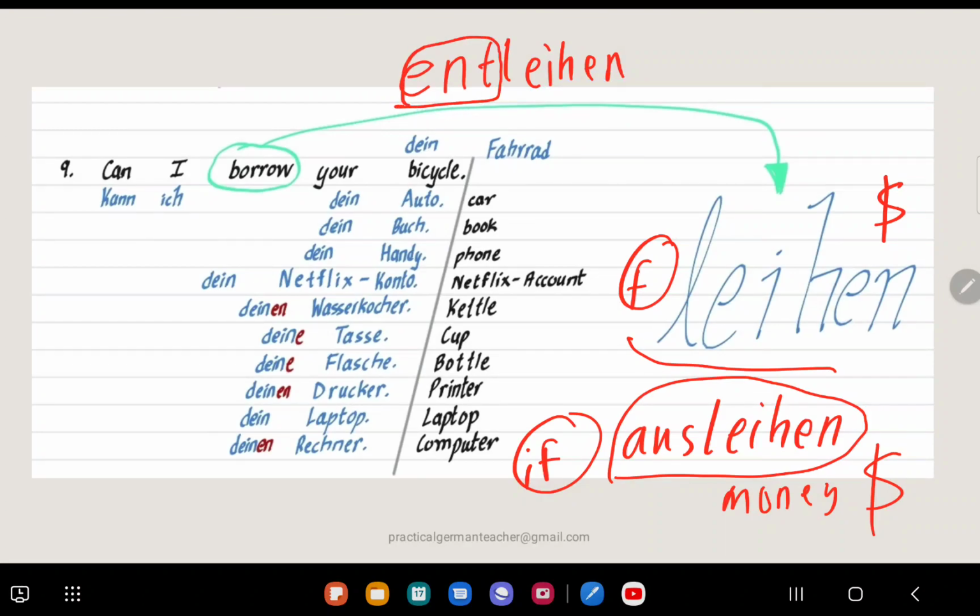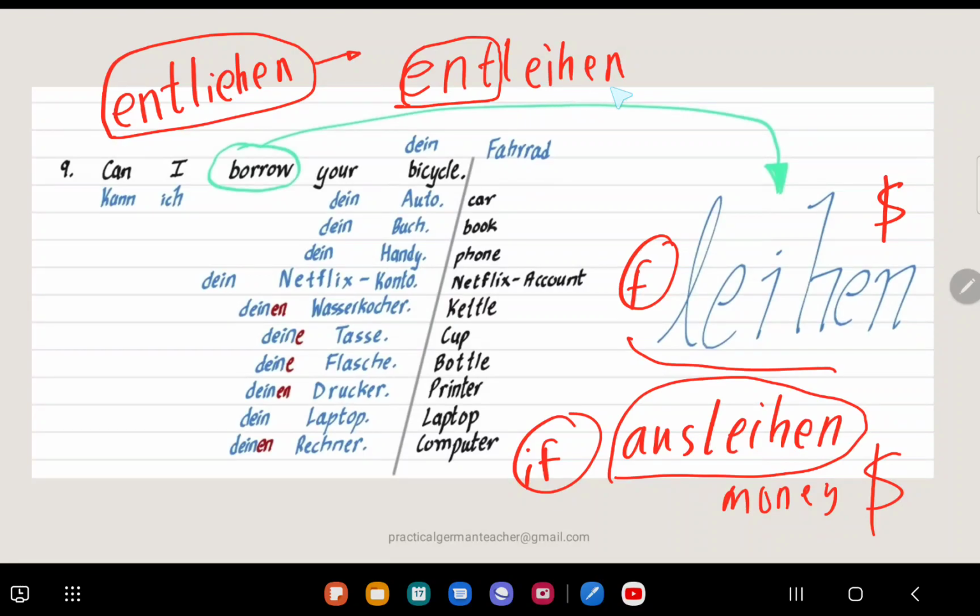Entleihen also means to borrow, but normally when you use this, it is not used in its verb form. Every verb can be converted to an adjective. So entleihen becomes entliehen. It means borrowed or lent out. You will see this in libraries. Even though entleihen means to borrow, in my personal life I've never seen someone using it. They normally use this format, entliehen, meaning borrowed. You'll see this when you have a library app in Germany. You'll see some books are already entliehen or bereits entliehen. Then you also have verleihen. Please find out what this means.